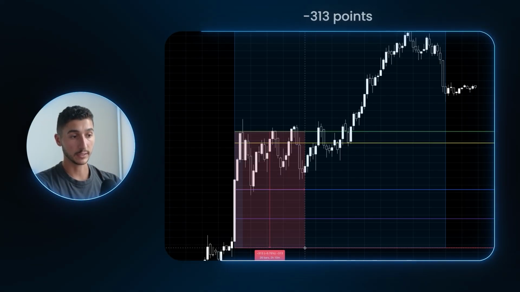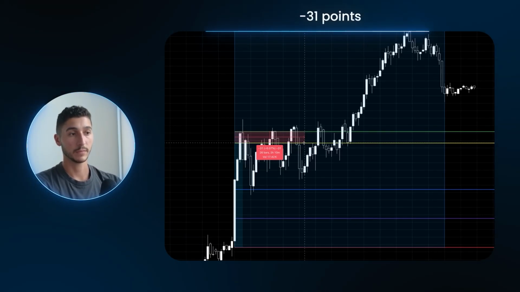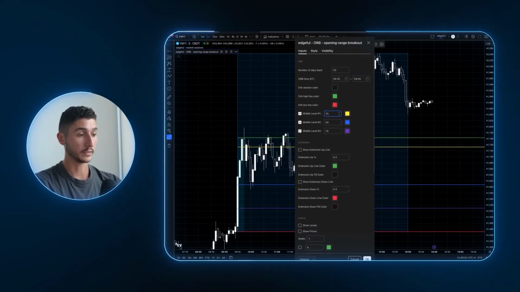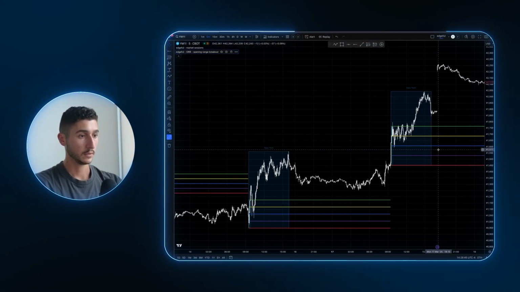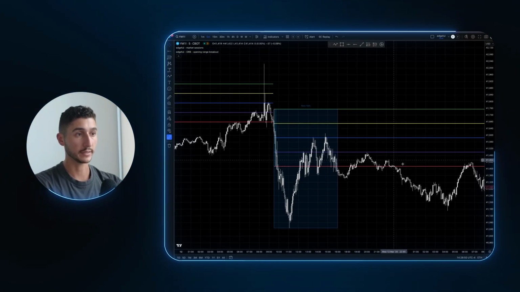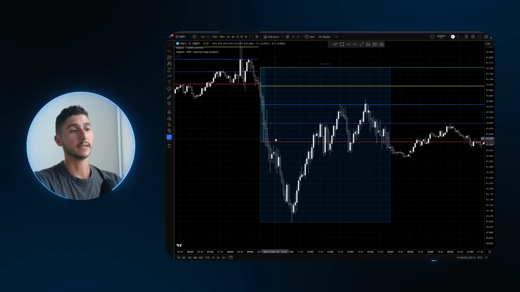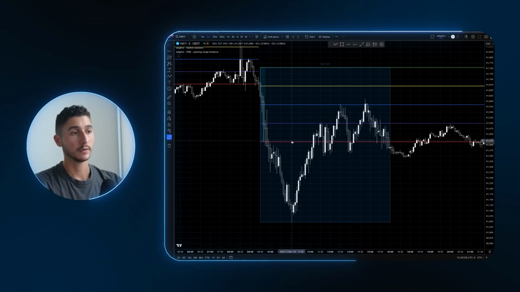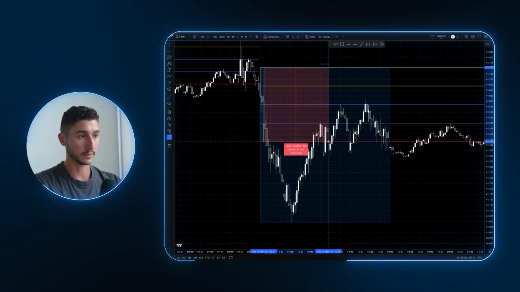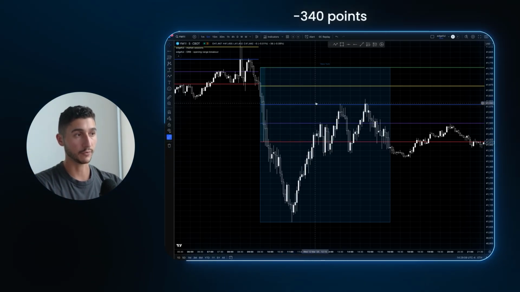So this entire range is 313 points. This is 31 points. The important piece about breaks to the downside, which is we need to improve the actual indicator. So let me find a breakdown day here. Here would be a breakdown day. The important piece is that the indicator is the inverse, which is a little bit confusing, but pretty much in this case here, the range is 340 points. Right over here, you can see that right here. This is the halfway point.